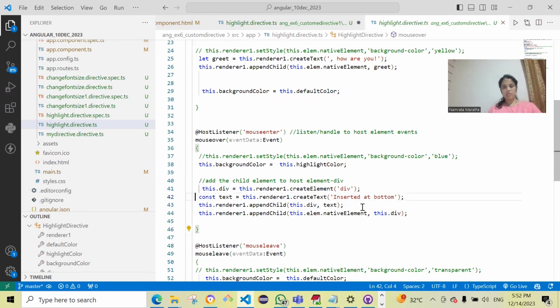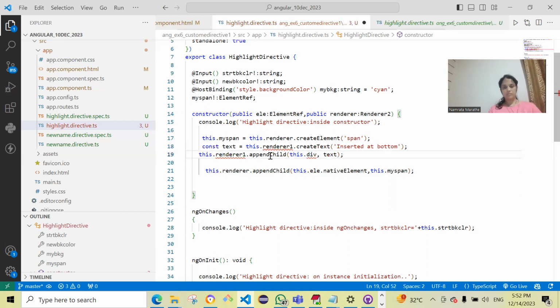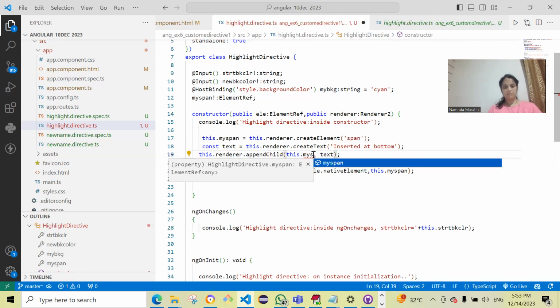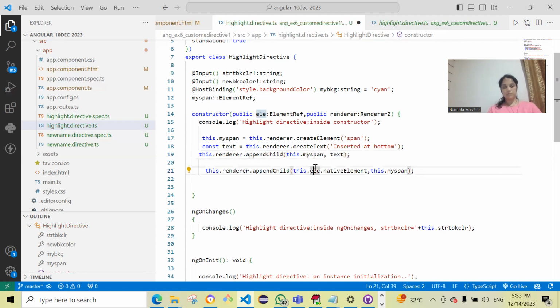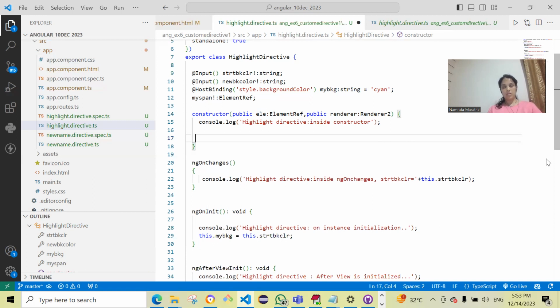Same thing I am doing, Madam. And let's try to do this entire thing not in the constructor.